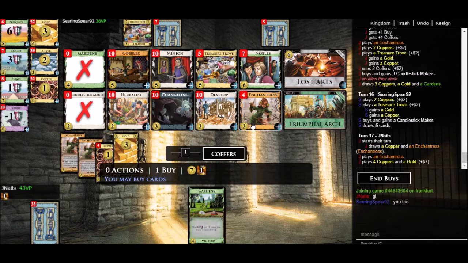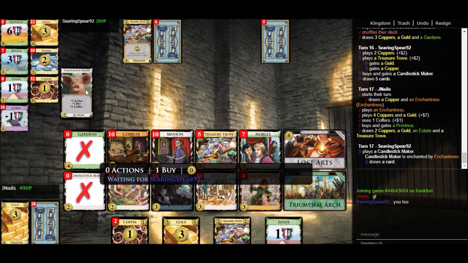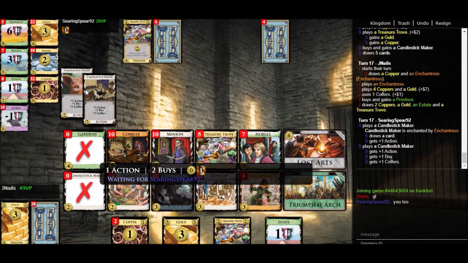I mean, theoretically we could just buy 4 enchantresses if we thought that they couldn't outscore us in 4 turns. That seems a little bit risky. So let's just take a province. We are very likely to hit 8 again.